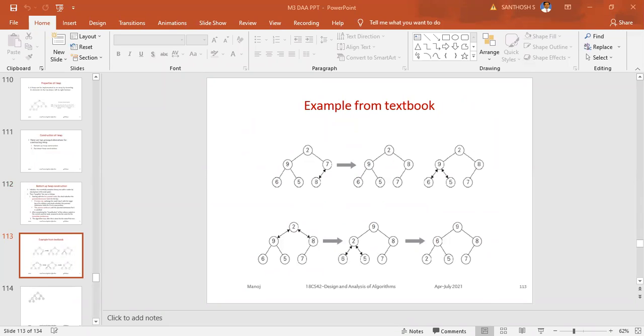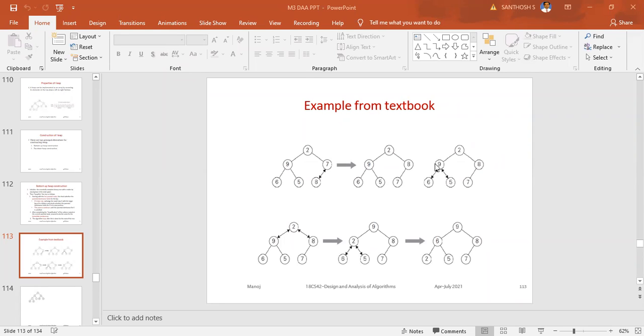So understand the example here. This is the tree. We are going to start from the last level. What is the parental dominance? The child should be less than the parent, or you can take it as the parent should be greater than the children. The parent is dominating the children. Here you start from the last parental nodes, 9, 7 and 2. 6, 5 and 8 are the leaf nodes. The next level is 9 and 7. Which is the parental node? 9. Is 9 greater than 6 and 5? Yes, 9 is greater than 6 and 5. So parental dominance will hold. So 9 is compared with 6 as well as 5. As it is greater, now you check.